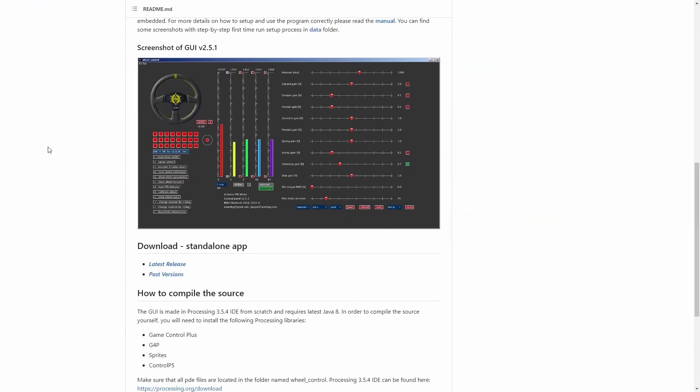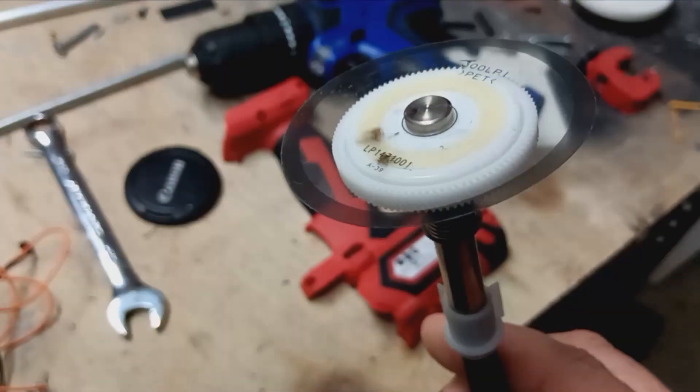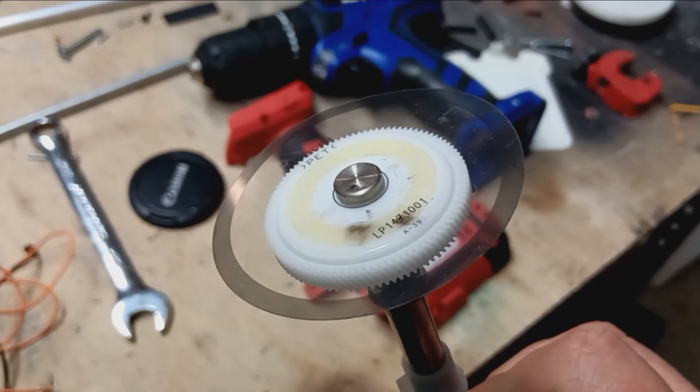I found an Arduino project which gets feedback from a sim game and feeds it into the motor to give it directions on which way to turn. For that to work properly it needs to know where it is in its space, so you need to use an encoder. The printer I pulled apart did indeed have an encoder — most inkjet printers have encoders — so I've used that. We've got a drive motor and an encoding wheel as the two main components, which we need to put into a 3D printed case.